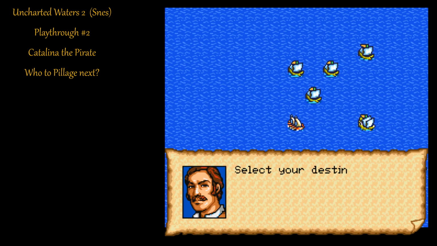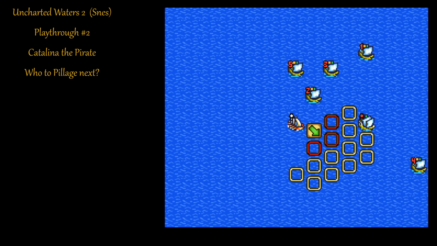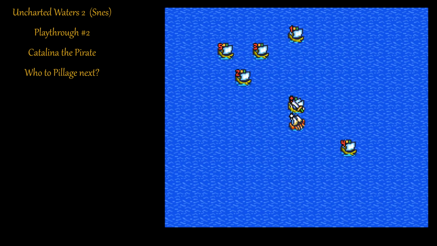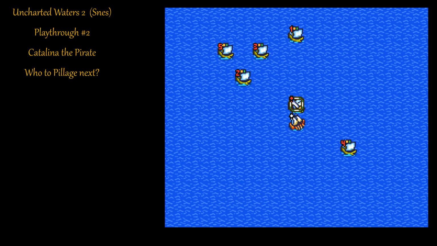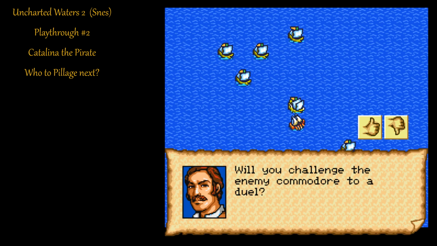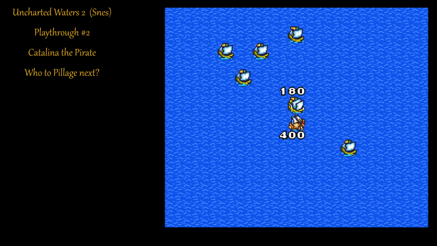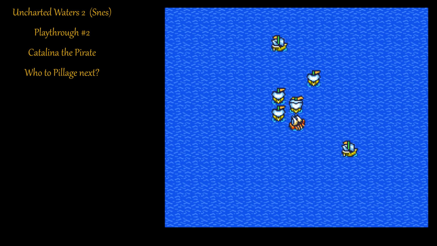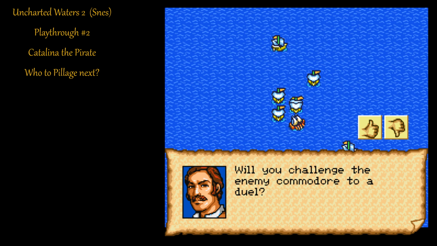Due south. Okay, so I feel like the best course of action is to get in front of him a little bit so he can't just immediately sail south with the wind behind him. So it kind of blocks off his escape route a little bit there. And let's just speed up the enemy ships. Yeah, so you can see he tried to move south, but we're in his way. I don't think the AI is very smart. They're not clever enough to sail around you.